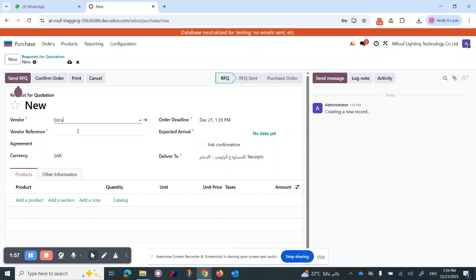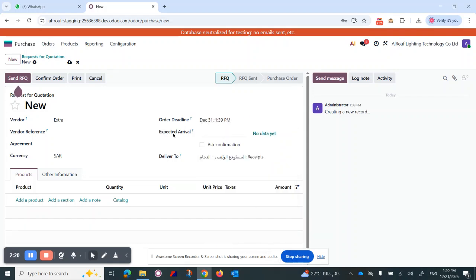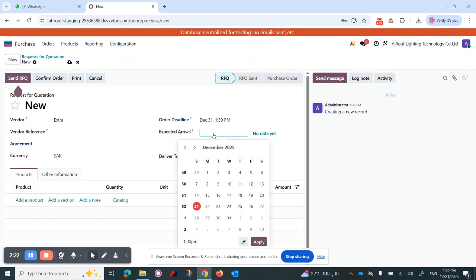Okay, there is another tab that is called agreement. This is for later use, advanced level. Okay, so we'll discuss this in later videos. If you come here, here is order deadline. Suppose I need the product to be received on 31st. So I'll put 31st December, and expected arrival, suppose I expect it to be received on 30th December.